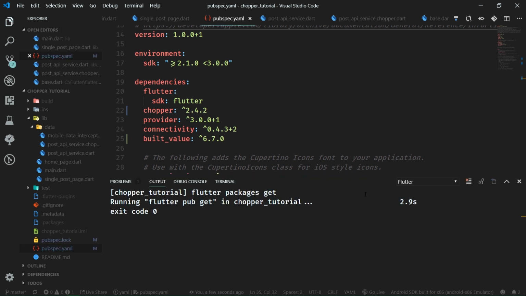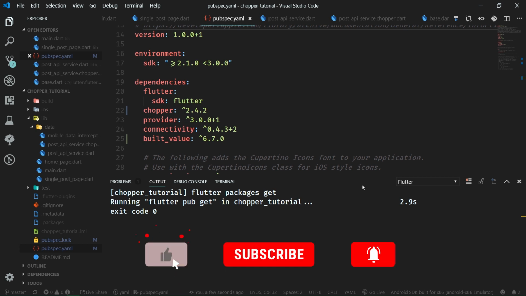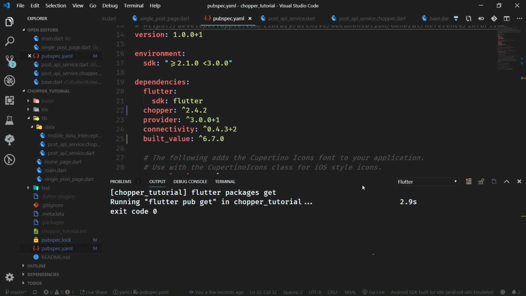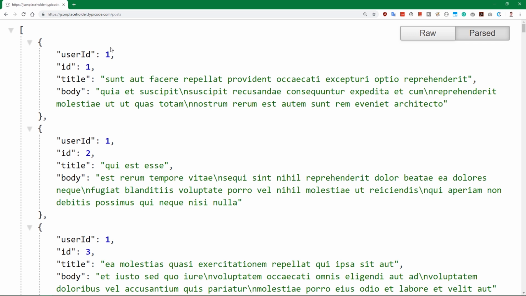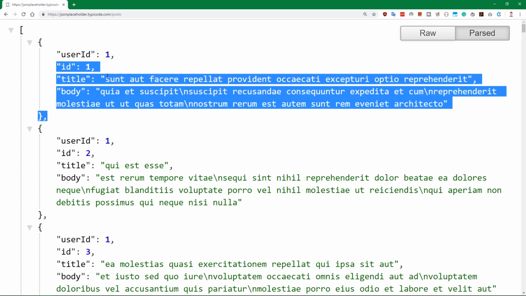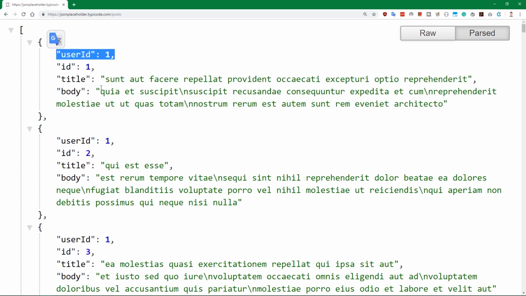Alright, so throughout this series, we've been creating an app for viewing posts from the JSON placeholder API. Let's take a brief refresher, just so you know what that data looks like. Whenever we request data from the posts endpoint, the response will contain the following JSON, which contains a list of objects, and each of these post objects contains user ID, ID, title, and the body. We are interested in all of these fields except for the user ID. So the class which we are about to create will have ID, title, and body properties or fields.